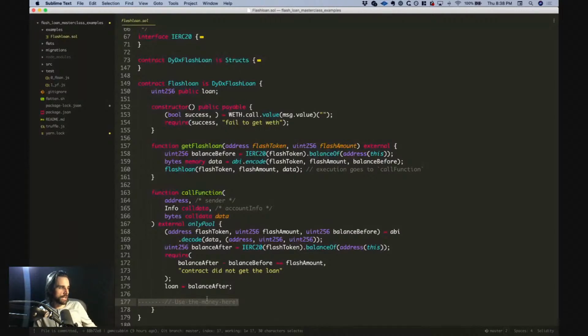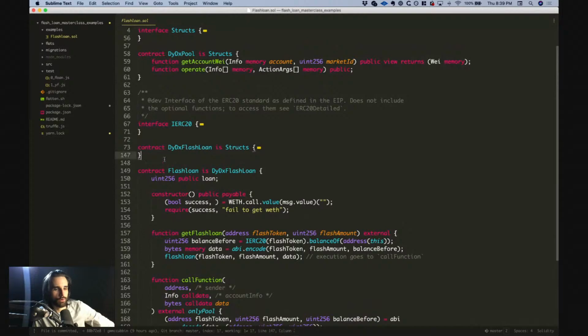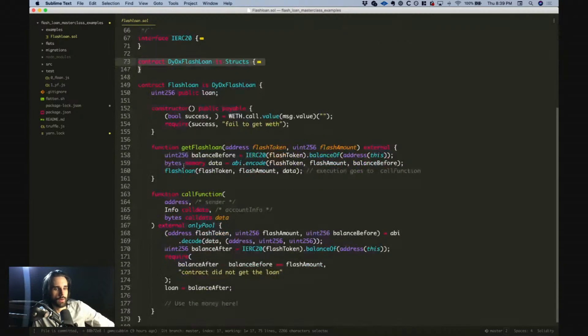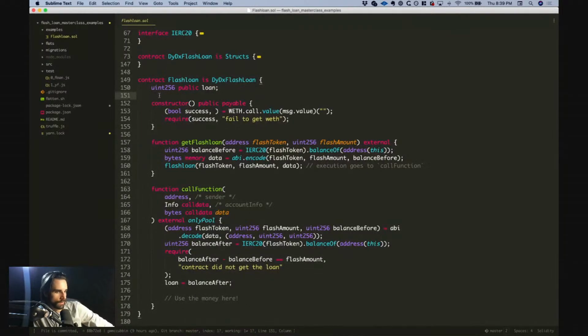So here's a good quick question. I'll answer this. Somebody says, what needs to change if we want to use other flash loan providers? Well, you would basically have to implement their entire flash loan interface. So you'd have to pull in their smart contracts. You could probably use a library for that if you wanted to. And then you'd have to implement that into your own smart contracts that way. Somebody says, look at other flash loan provider docs. Yes, definitely.